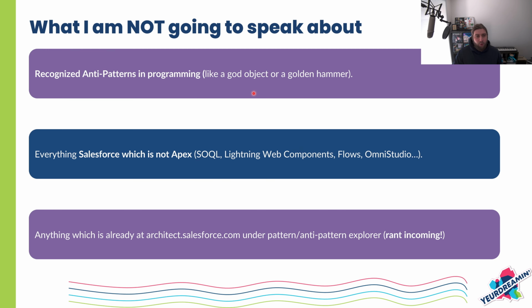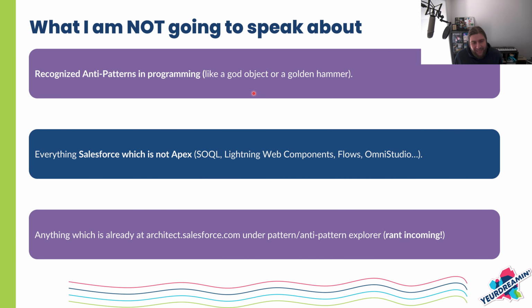Let's maybe go forward and broaden the scope. I'm going to talk about the Apex only things in my conversation. So you won't be hearing anything on SOQL, anything on OmniStudio, which is becoming really big in recent years. Neither would I go into general programming and talk about God objects or other generic anti-patterns. Let's discuss Apex and let's discuss Salesforce.